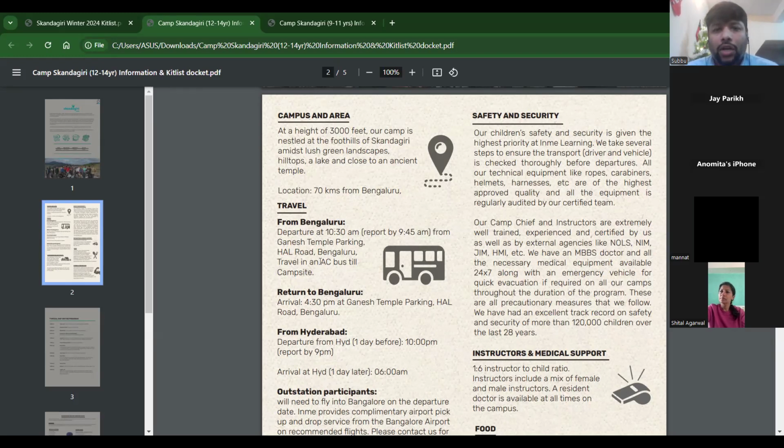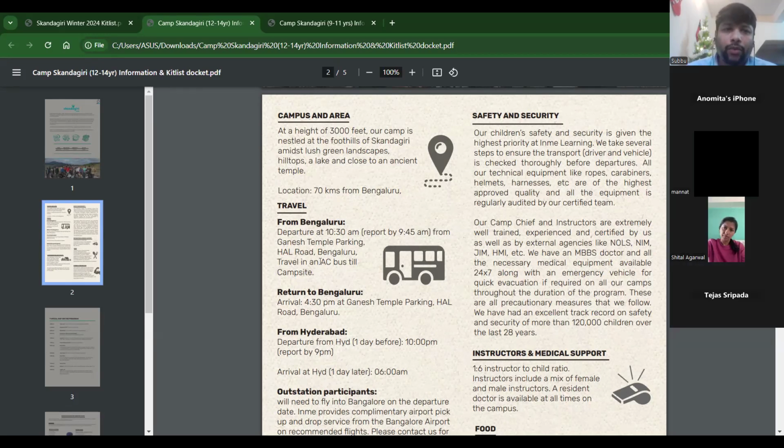And for the children who are traveling from outstation, like Kolkata and other places, we will let you know who is the person picking up the children at the Bangalore airport, with the location, the contact number and the timing as well. Once we have the children's flight details, our team will be there to receive the children. And once we receive them, we will keep you informed that we have received so and so children. All this communication to you would be coming in a WhatsApp channel.